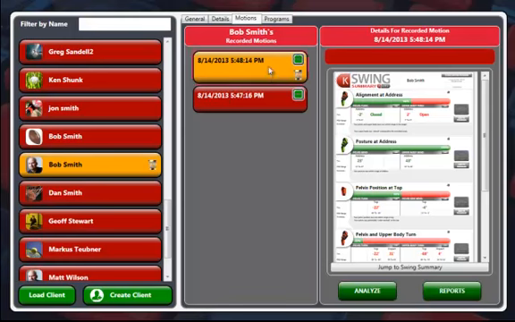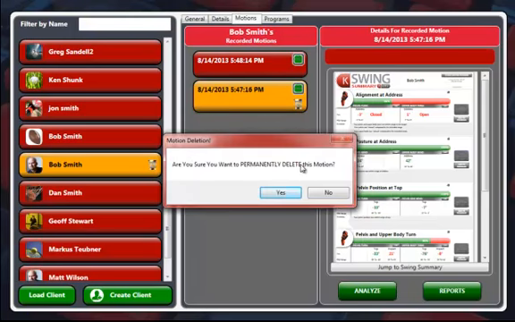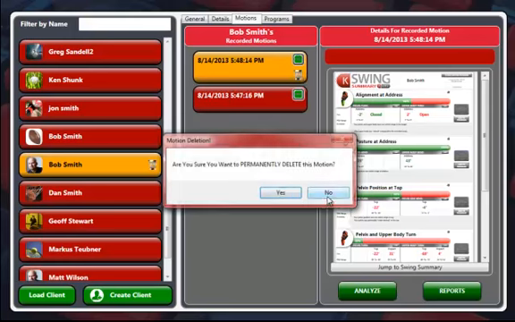All right. Also, if there's some swings in here that you don't like, maybe you captured a couple swings and you want to delete those, make sure everyone knows that little trash can there. If I click that, I can delete the motion. All right. I'm not going to delete this one. I'll just click No, but if I did want to delete it, just click the trash can and you can get rid of the swings that you don't want.